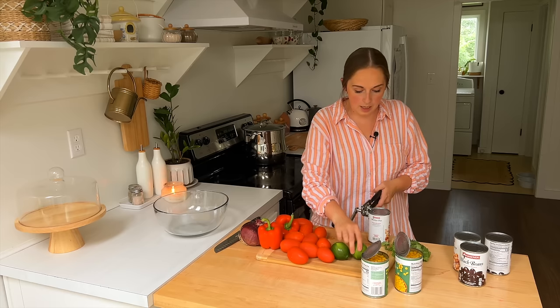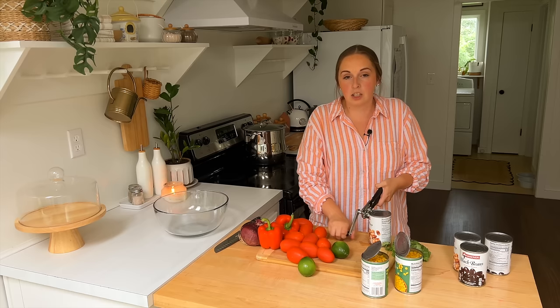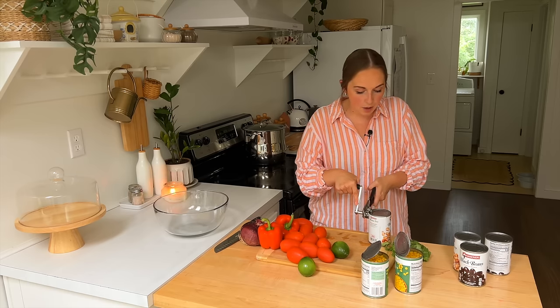Then you're gonna need a can of black eyed peas. And this is actually a double recipe. I am doubling it up since we're gonna have a lot of people.